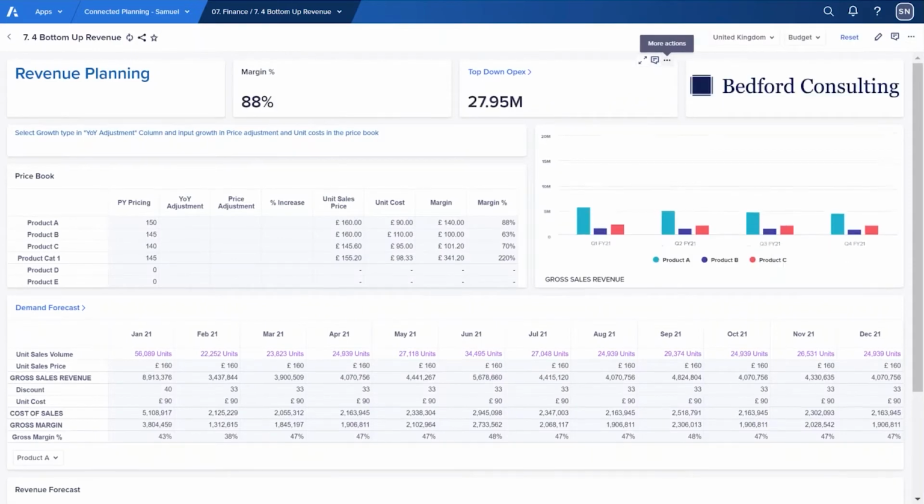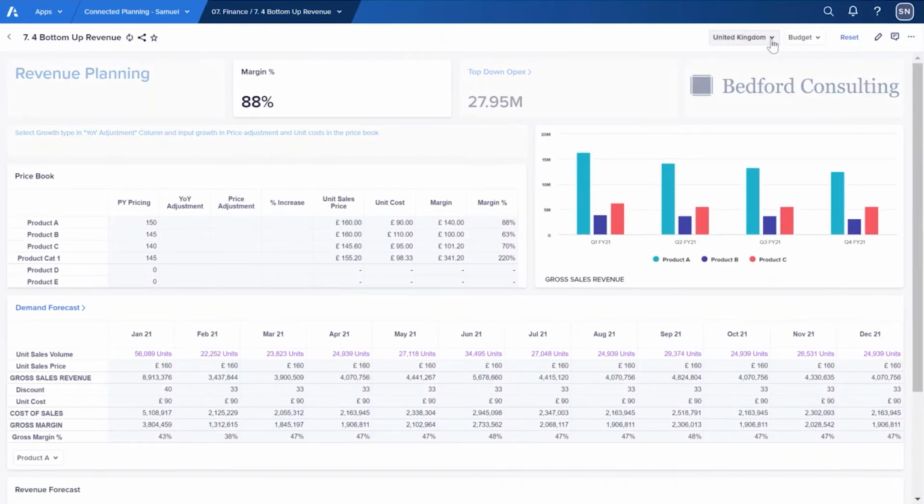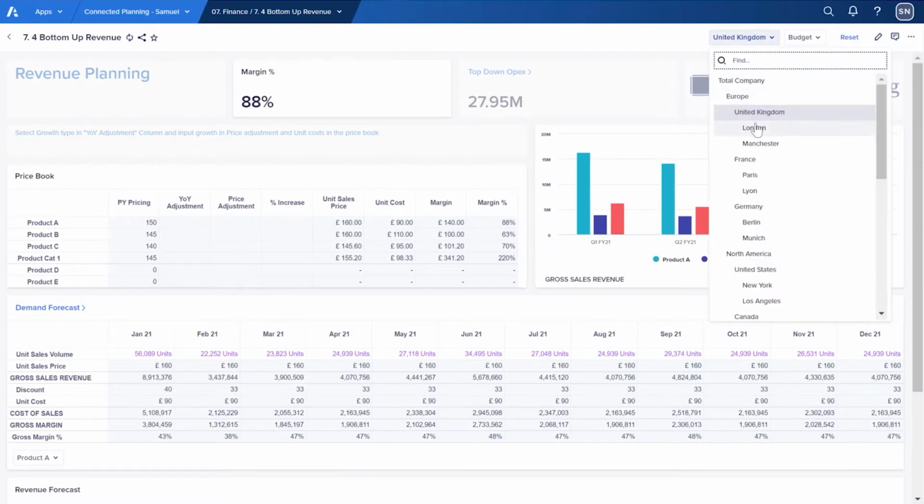As we then look at the bottom-up revenue piece, we're able to see more of a focus now on the products that we're selling, and we're going down to a lower level of granularity in terms of where those products are being sold from, or maybe who they're being sold to.